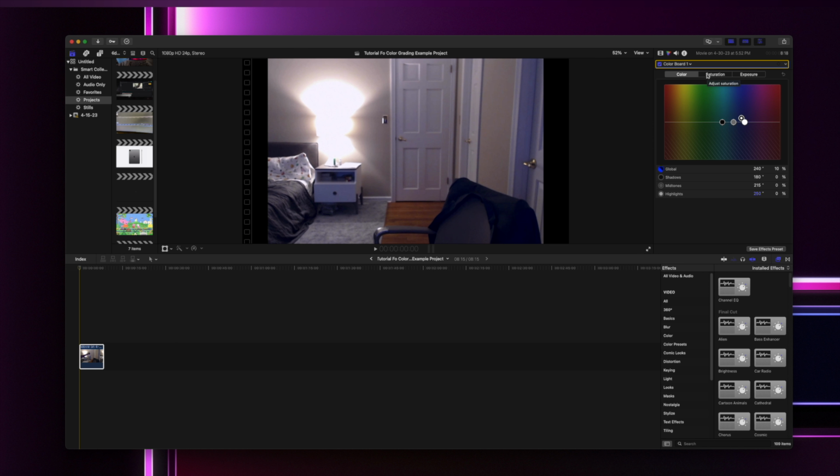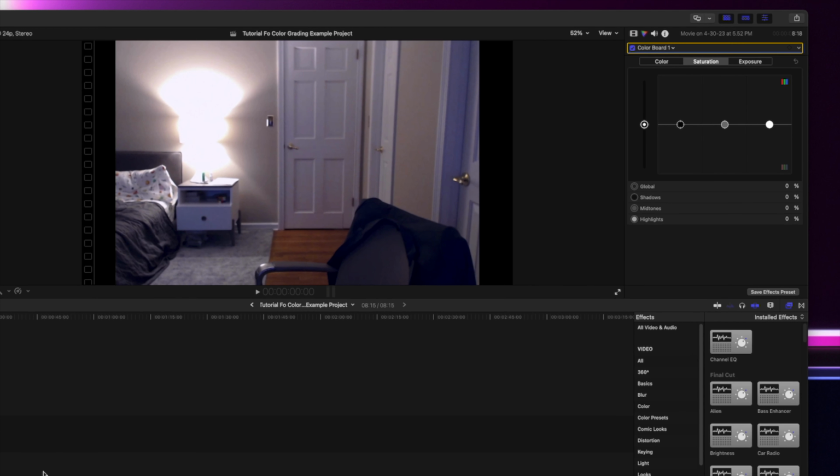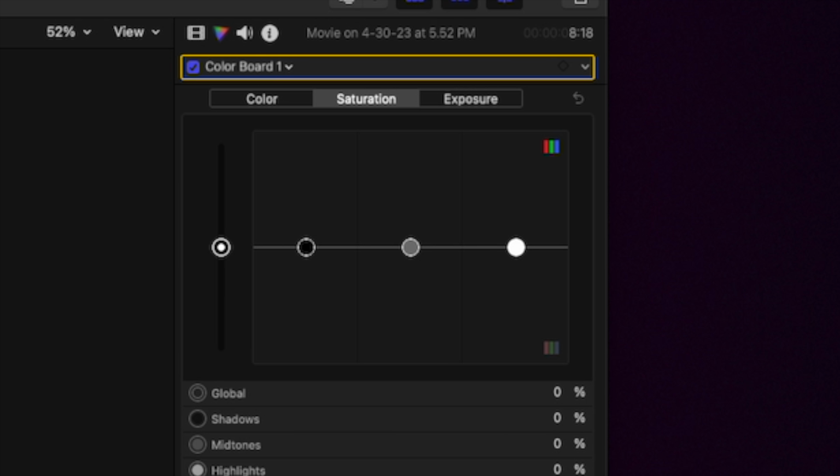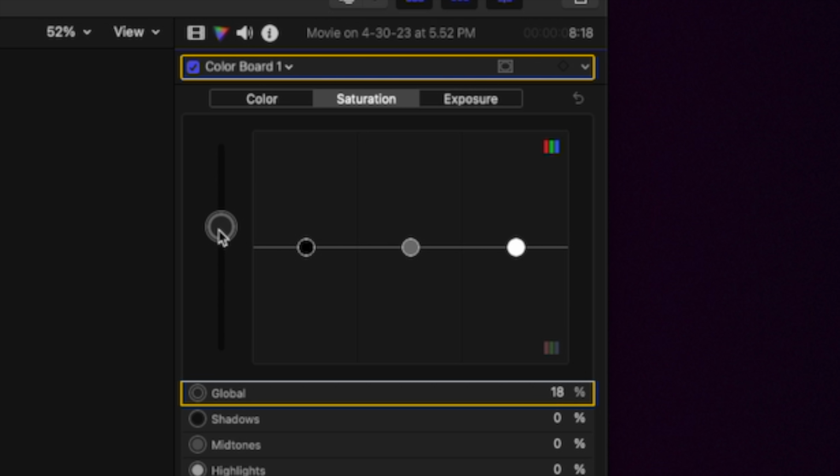Moving on to the Saturation tab, which is much easier to understand because I've already explained much of what to do in the last section, which most of it will apply in this section. Now, let me explain this section. This section is basically the vibrance of the colors within your color space that you're using. All of the labels and definitions of the dots are the same, and please adjust these to your preference. In my case, I'm going to do global and raise it slightly.